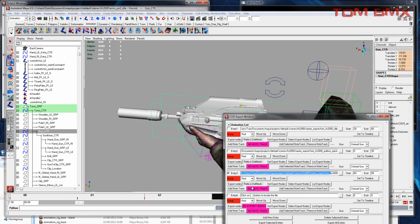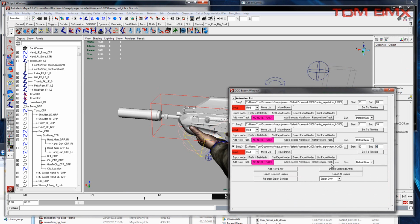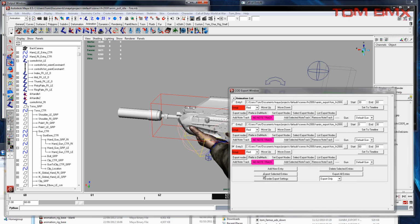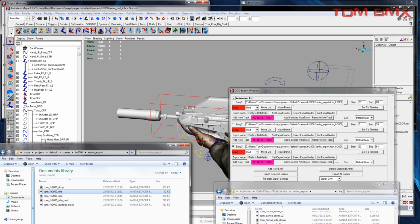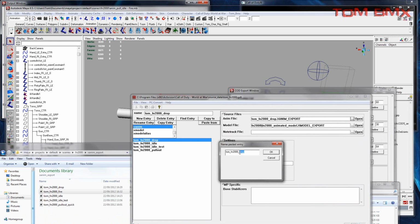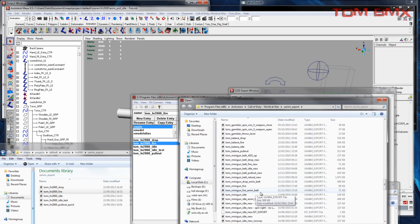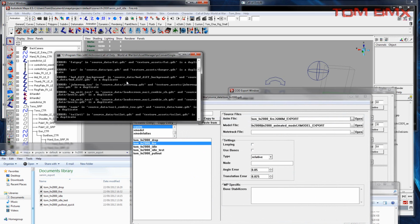So now we just need to add an entry for this animation. Set our timeline from 60 to 64. Well, obviously you can put yours to whatever your timeline for your fire animation is. We'll give the export a name of fire. Spot that. And then we'll copy this into raw XAN export like all the other animations we've previously done. Asset manager, we need to create one, so copy and paste from and rename it to fire. Enter. And then all you need to change now is the aim file name. You can actually edit it just by typing in the edit box of the window, but I just browse because I'm special.